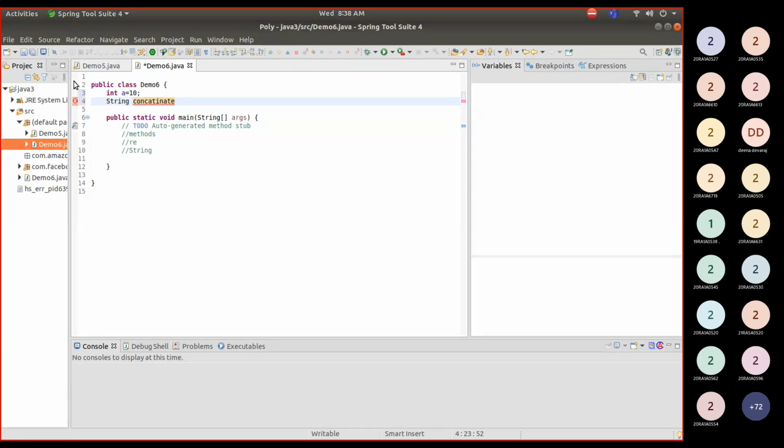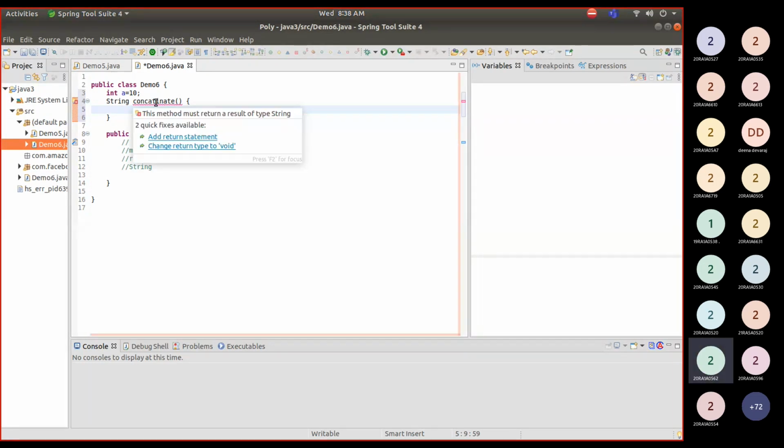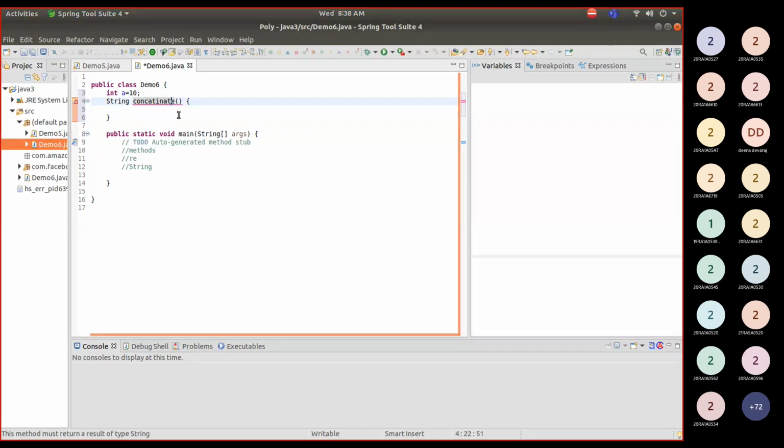Concatenate is the method name. And to this method, you decide whether to pass any specific value or not. As of now, I am saying that it has a return type, so in my concatenate method I have to take some argument and return some value.